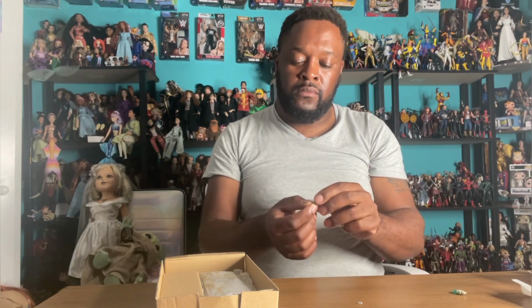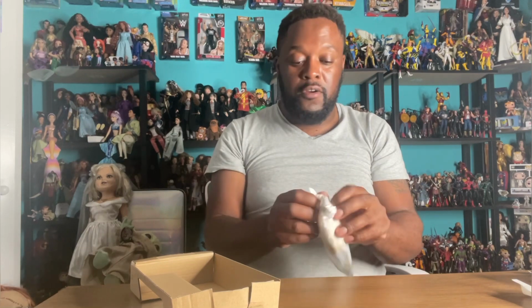Then we have this. I apologize again. It's been a day when you work. I didn't mean to yawn on camera, but I couldn't hold it in. So it's like a vial from that antidote. It's very small, so you'll see I almost dropped it. But I think you can see it better when I have it in his hand. So now let's get down to the figure.